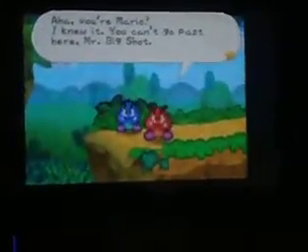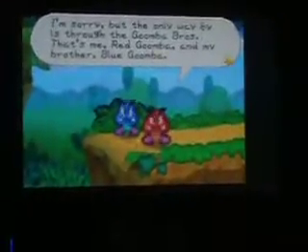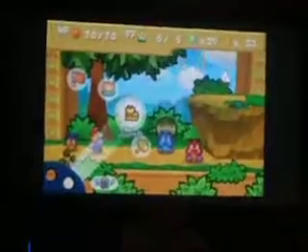You can't go past here, Mr. Big Shot. It's a direct order from the Goomba King. That's right. I'm sorry, but the only way by it is through the Goomba Bros. That's me, Red Goomba, and my brother, Blue Goomba. Hi. I'm just here because you made me. Let's get him, Blue Goomba. Oh, yeah, let's do it, my red brother. My red brother from another mother.